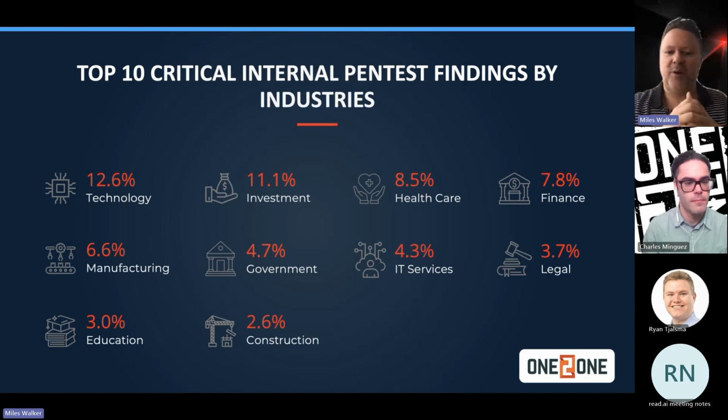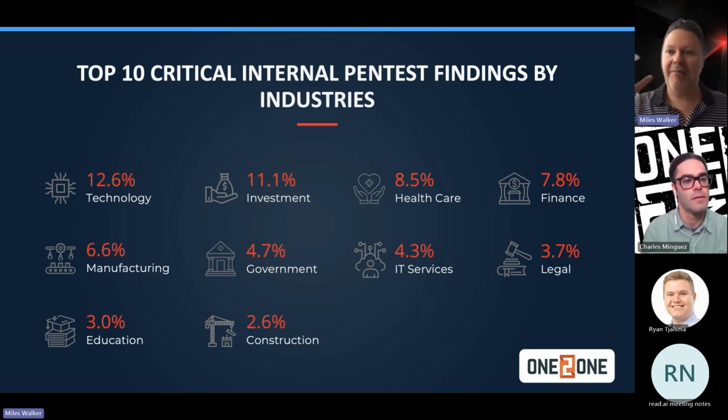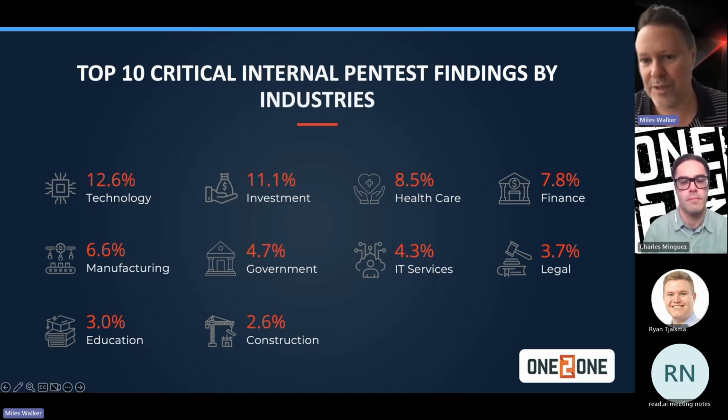I like to give this because a lot of times people go, oh, what? Construction companies are doing pen tests now? They are. Education held off for so long because they thought, well, why would a cyber criminal want little Mikey's grade 9 mathematics report card info? And it's all about PII these days, personally identifiable information. They also know that little Mikey probably has a Roblox account. He also may have an account for Uber or Amazon. And they know that kids and old people do a thing called password recycling. So they can attack a business or a school or a city. They know they're going to get a trove of information that they can use to open doors for their next cyber attack. Legal, IT services, government. So it kind of goes all across the spectrum here about who is doing pen tests with us currently.